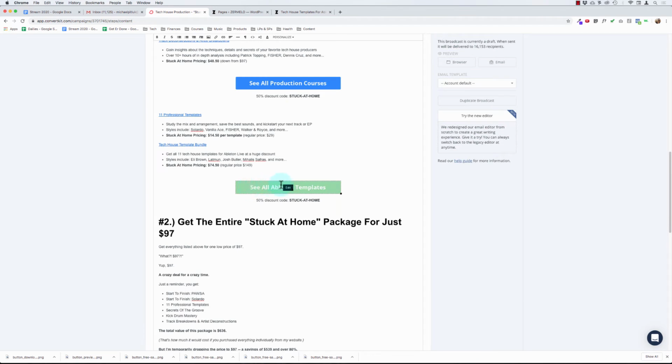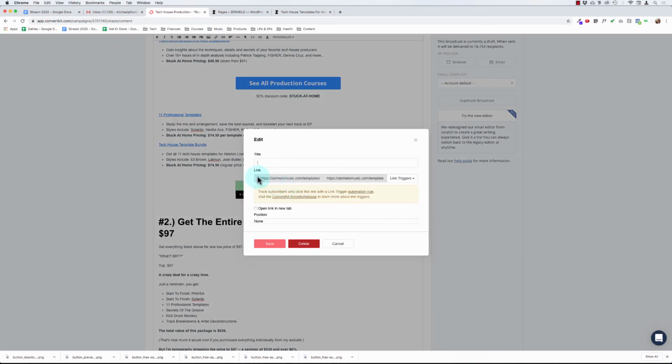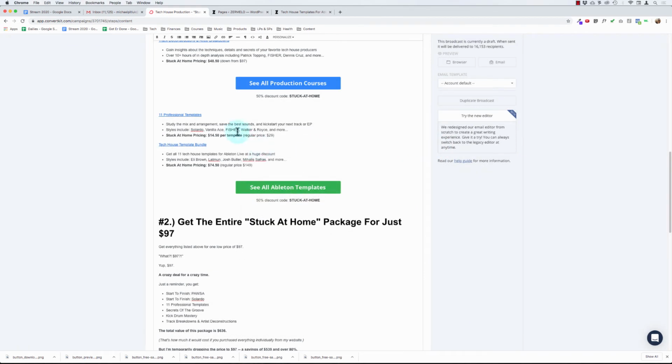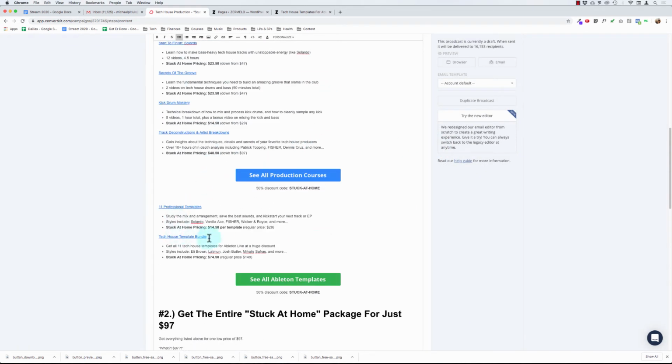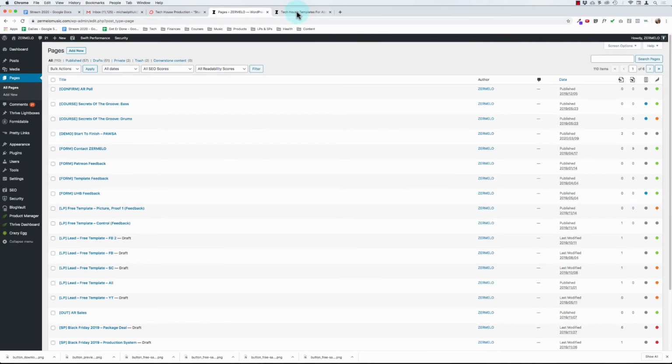They will also have those. So if I click on edit now, you'll see that there is a trigger. There is a little lightning sign here. Okay, cool. And so that was something a little bit different. So I'm glad that I showed you that.